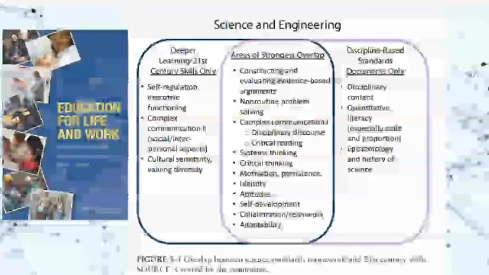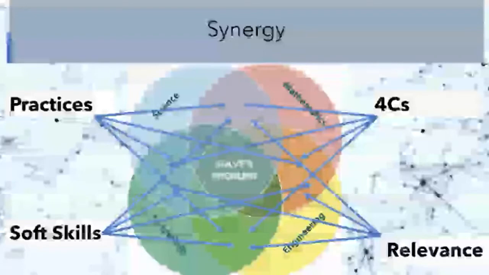All right. That also had an example of cross-cultural relevance. Even learning that the teachers might not be engaged at first because of their format of schooling and how we might get them engaged. So we want to make sure, as we think about it, there's a synergy when we're talking about integrative STEM. That synergy is that exact diagram we started, but then we have all of these linkages and connections between the practices and the 4Cs and the soft skills and the relevance to the community that somehow interact.